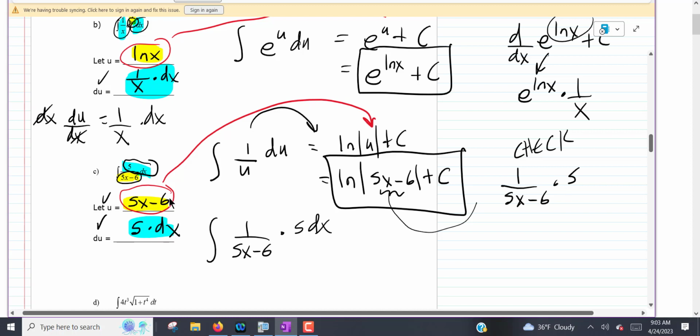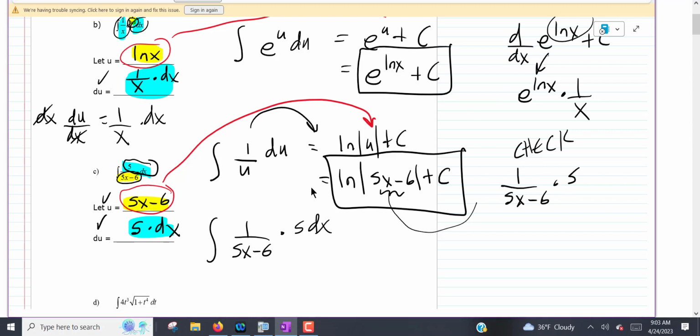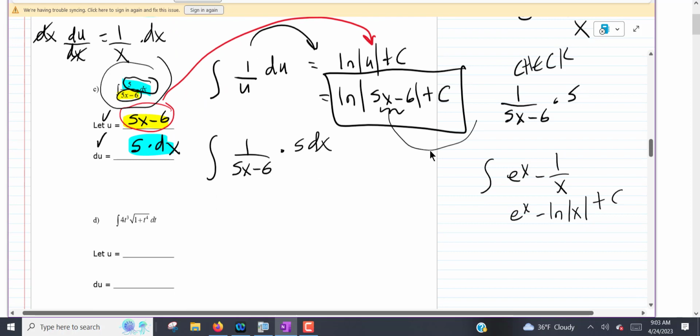What you're trying to do is, you can't do this antiderivative in your head. What you've learned, like last week we worked on stuff like maybe like this. You can do this antiderivative in your head. That's e to the x minus ln x. Okay, but now you can't do it in your head. So substitution is a method that changes the more complex integral into something simple. Does that make sense? That's the purpose of what we're doing there, okay?